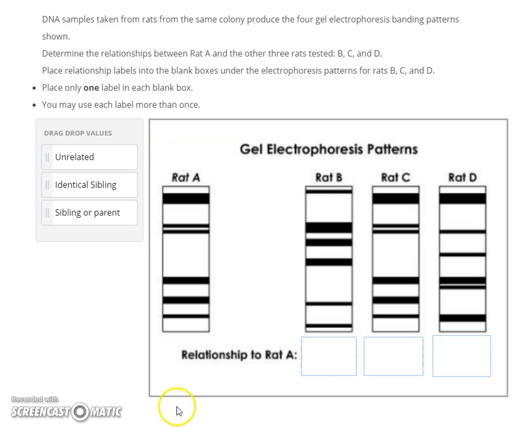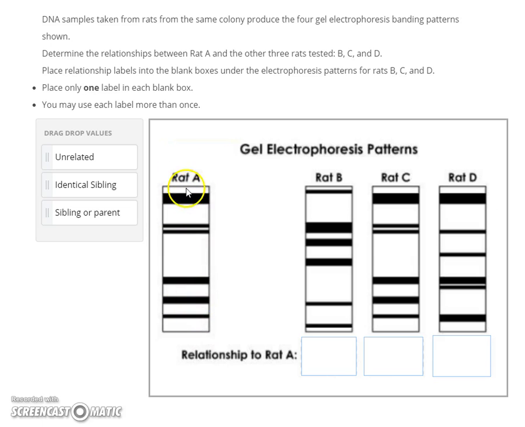Next. Alright, this is an electrophoresis. What we're doing here is we take these things called restriction enzymes, we chop up the DNA with them, they're like little scissors, they cut the DNA in certain spots, and different DNA strands get cuts in different places. So depending on the source of the DNA, we might see different groups. Typically we start at the top here, and the DNA actually slides through this stuff. It's like a gel, like Jello, and the smaller the pieces, the further they go. So what we see here is a small piece of DNA, and then a little bit bigger, a little bit bigger, a little bit bigger, and then one that's really big up at the top that didn't go anywhere, so it didn't slide very far.